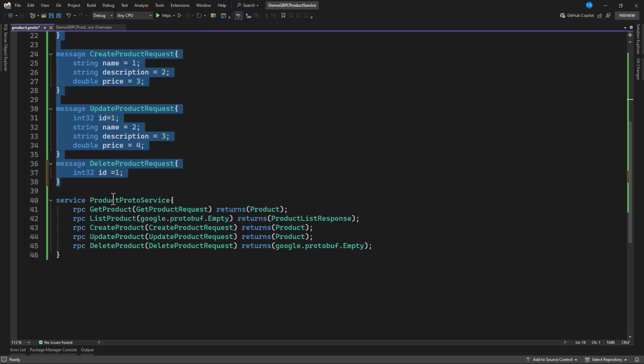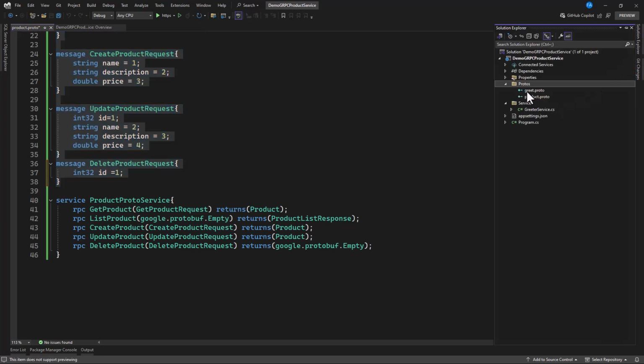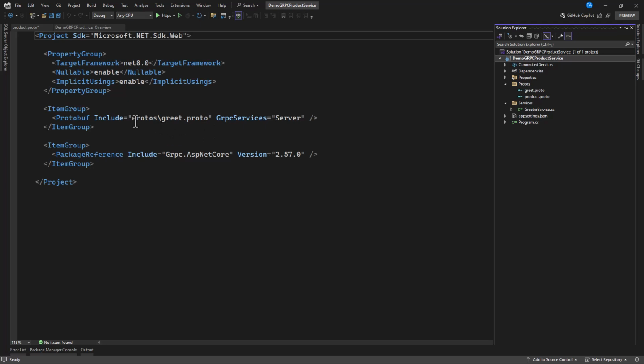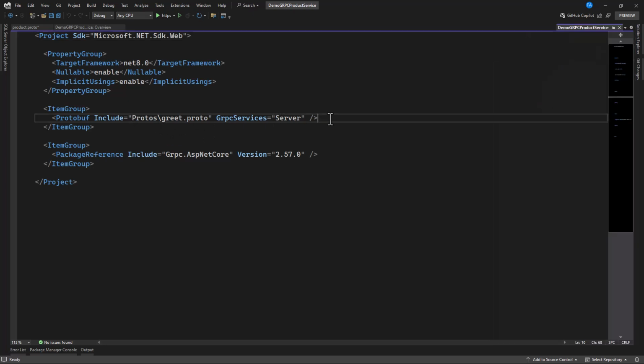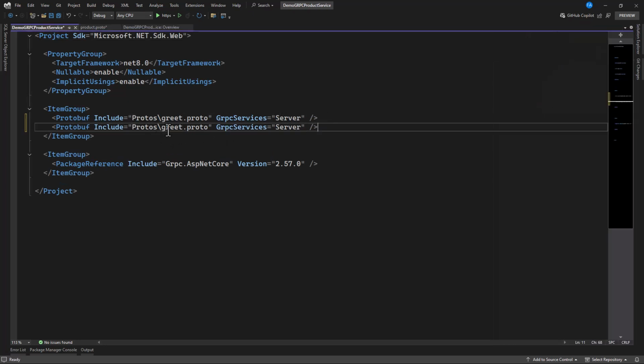But before we do that, we need to make sure we build the project so we can add this, or manually we can do it. So have a look in here. Now when you check the default one, grid.proto, when you go to the package or the project reference, it has been added here. So we can save, make a copy of this, and instead of grid, we're going to say it is what? Product. So we have it set.